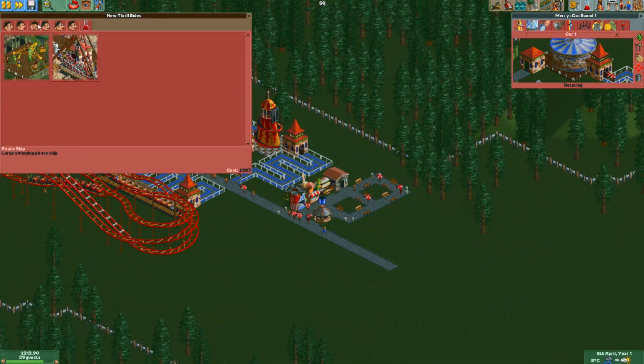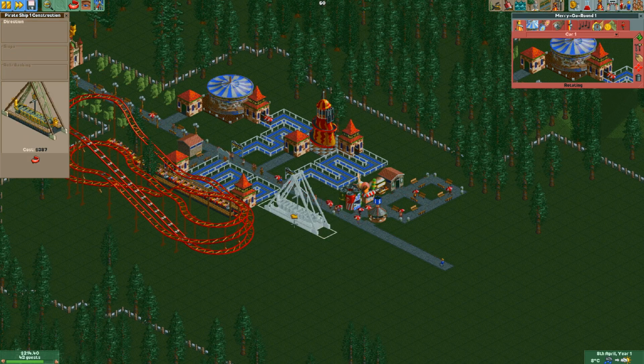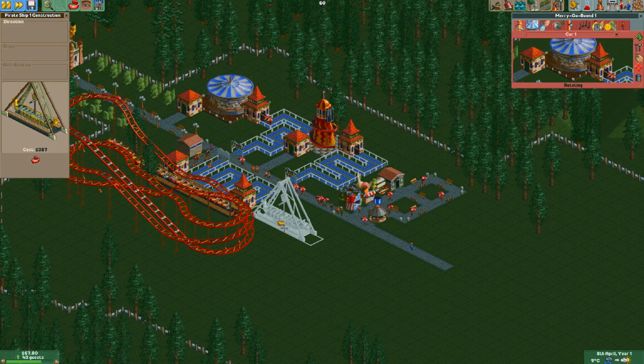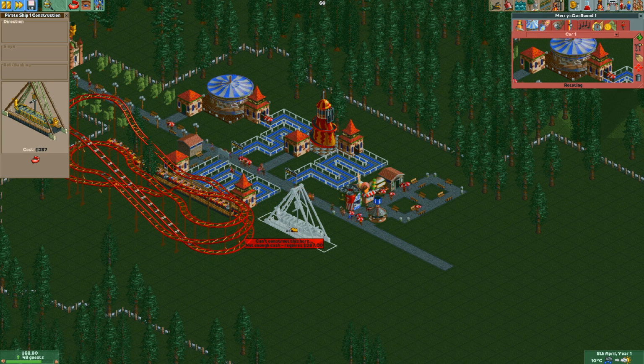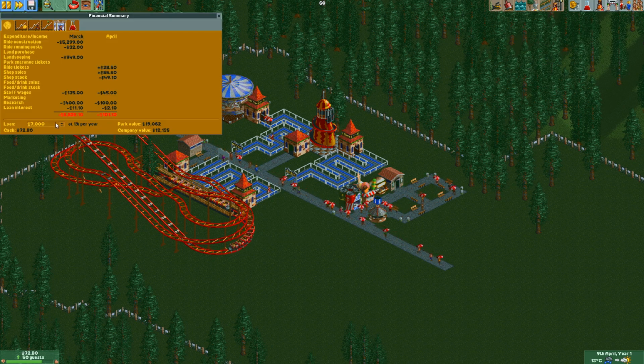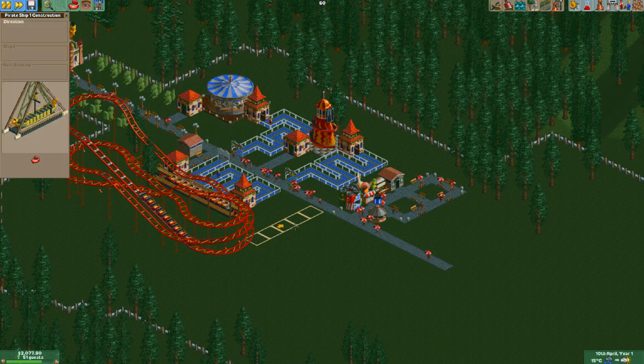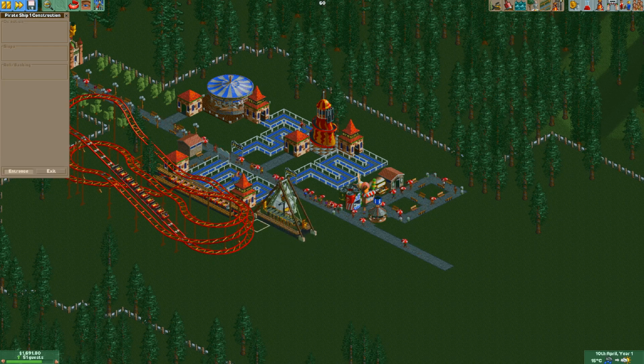Alright, so what do I want to look at next? Pirate ship. Yes. 387. Once it stops raining, we'll start to see some extra money there. You know what? Let's pump that up 2,000. We'll just do it because it's only going to make money the moment it stops raining. Z to rotate. Entrance this side, exit that side.